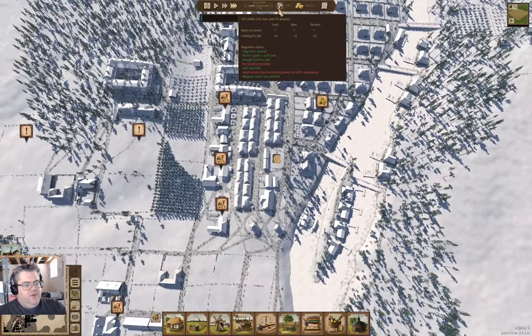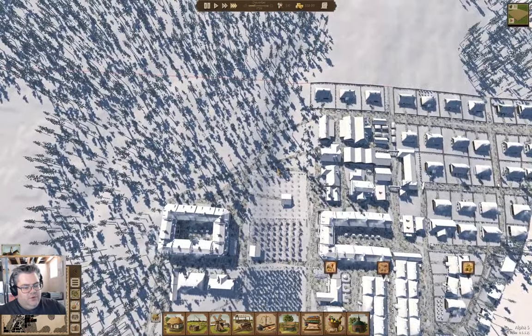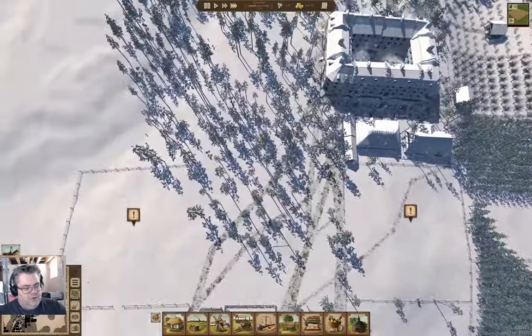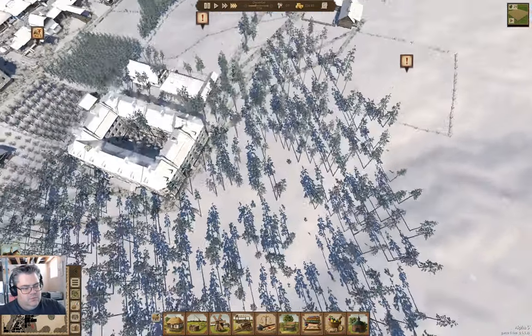Right. Now, we've got 510 people, and we have no housing available. So we're gonna need more housing. Where are we gonna put it? I don't know. Over here? Well, we could. You sure you want to put it over there? No.